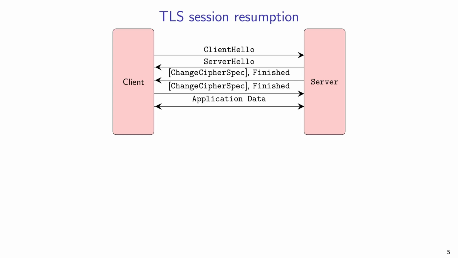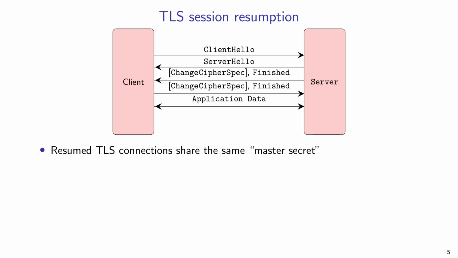Now, if the server is not willing to resume the session, the ServerHello message will contain a new session identifier, and the client will understand that a full handshake has to be completed. So the client will revert back to the full handshake after these two handshake messages are exchanged. So that is how it works.